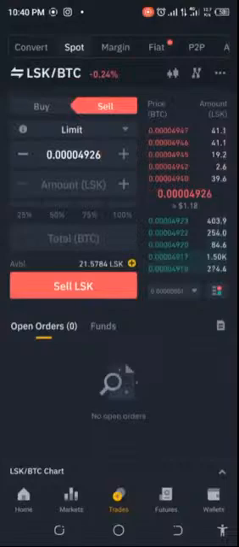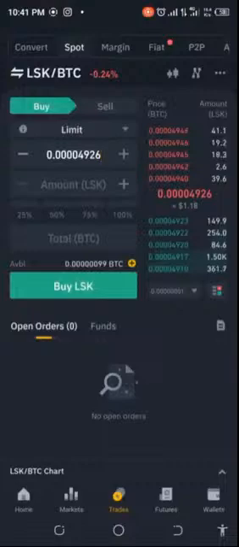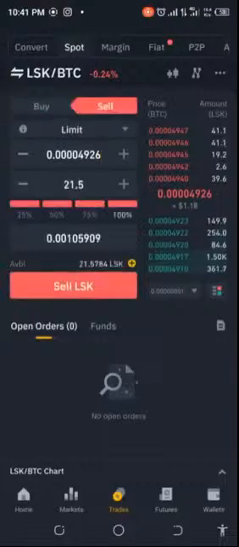Okay, I'm back and I can see that it has already bought. You can see that we already have our LSK, but I'm seeing something really juicy here that I'm not going to let go. I'm turning this to spot trading. I'm thinking of selling it back and making a profit. Interesting. I hope I'll be able to make a profit with this.